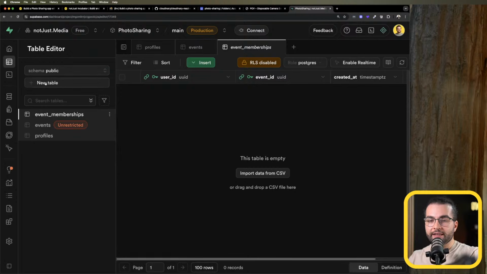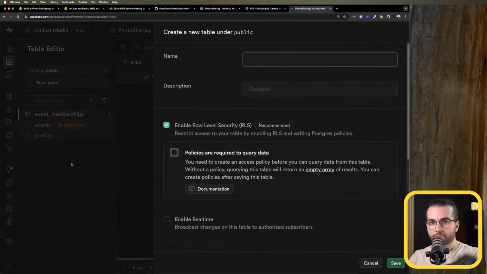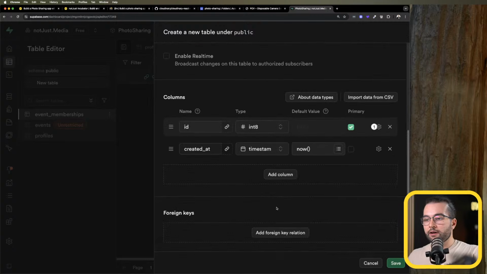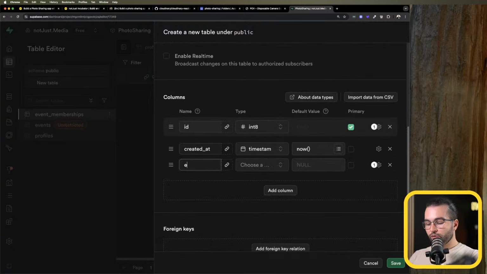Perfect. The last table that we need is our assets table, and an asset is either a photo or a video. It's going to be, first of all, part of an event, because we add a photo to an event.